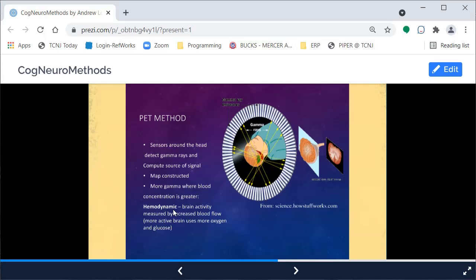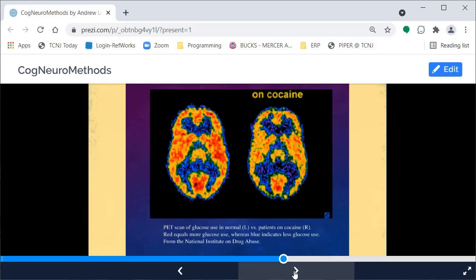So the idea here is we're measuring brain activity, but it's sort of an indirect measure. We're not actually measuring action potentials by neurons. We're measuring blood flow. Now, that's a pretty strong correlation between blood flow and brain activity, but it means that the technology is imaging the brain activity based on blood flow, so the pictures only change as fast as blood can move around in the brain. So we're going to see that that's a limitation of sorts for some methodologies, the hemodynamic techniques, I should say.